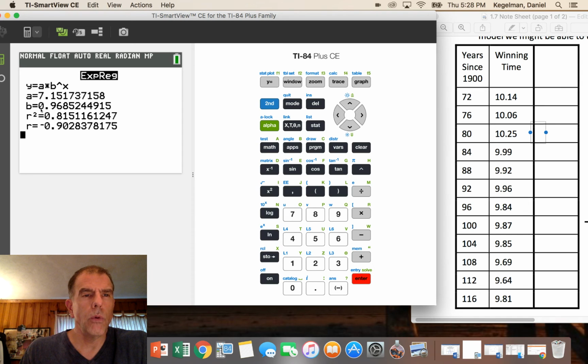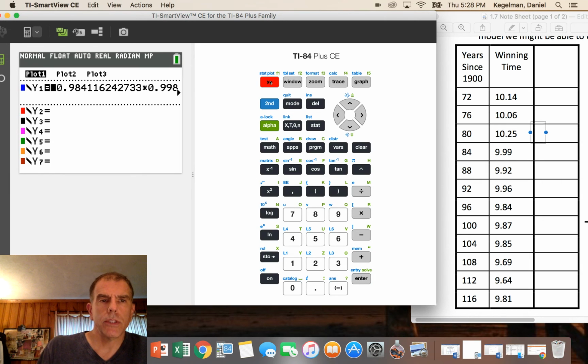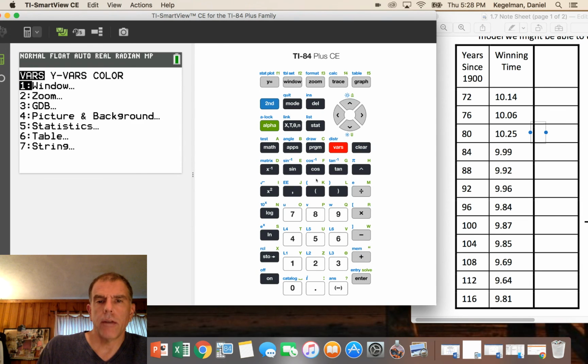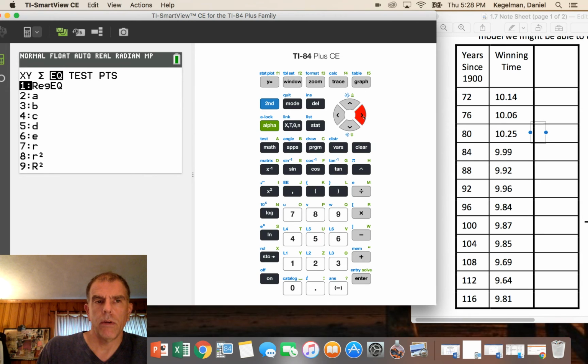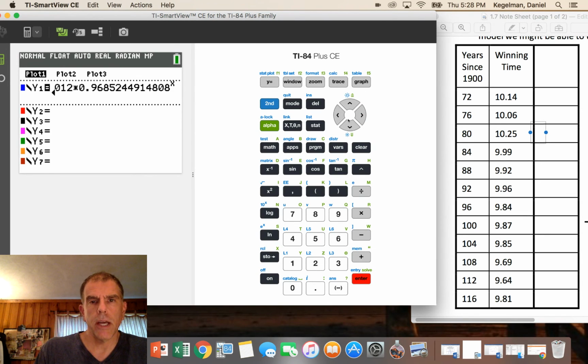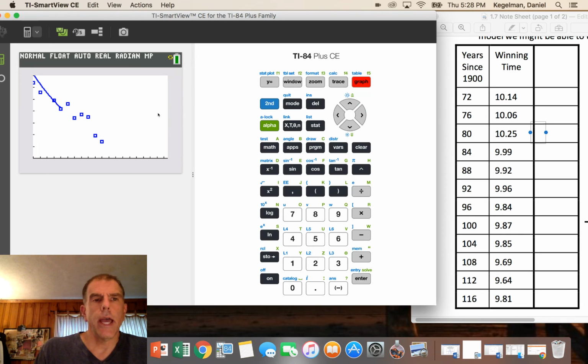and there it goes. Oh, and look at our R squared value. We took it on the chin there. We went down a little bit. We're not even as good a fit as we were before. But if I go to y equals, I can clear out this old regression equation and hit vars down to statistics, over to EQ, and drop that regression equation in there and hit graph. And boy, you can really see that regression equation now showing up as having those times getting closer and closer and closer to 9.5.